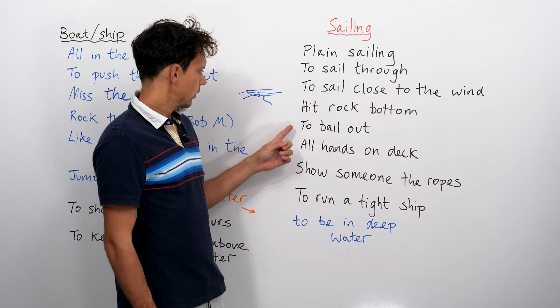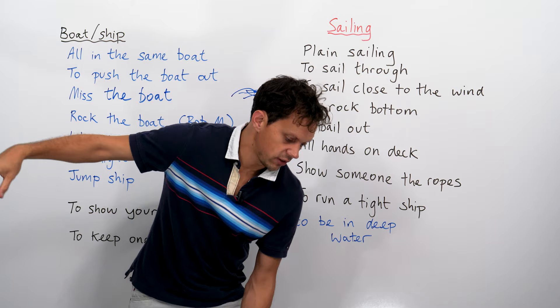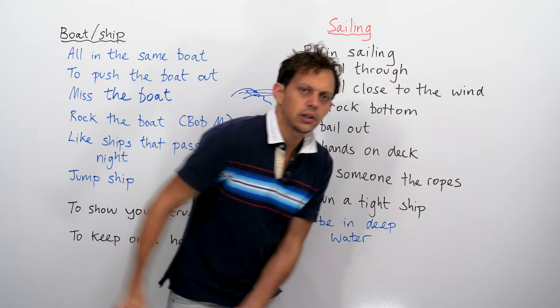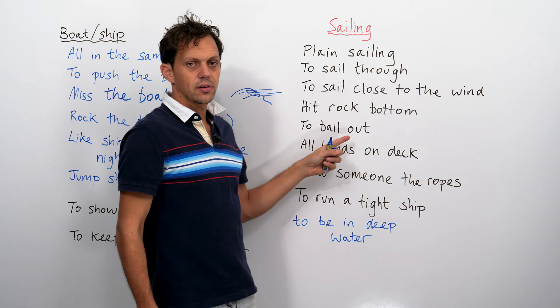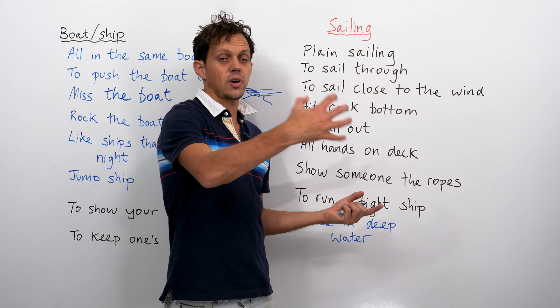Now, if we hit the rock, then water is going to start coming into the boat and we need to get that water out, so we're going to get something to scoop it out, a baler. We're going to bail the water out, so this is an effort, an attempt to get out of trouble. So if someone is in prison and they need to be bailed out, then someone is trying to get them out of trouble, at least temporarily.